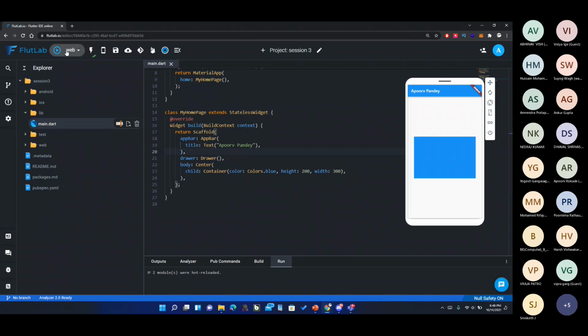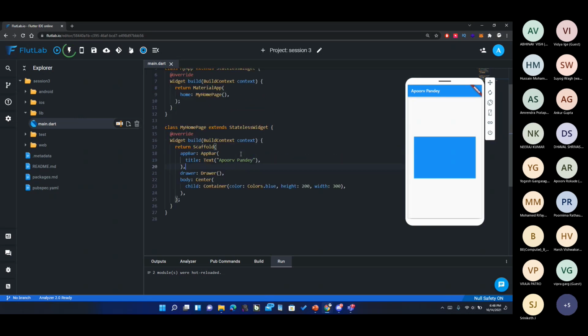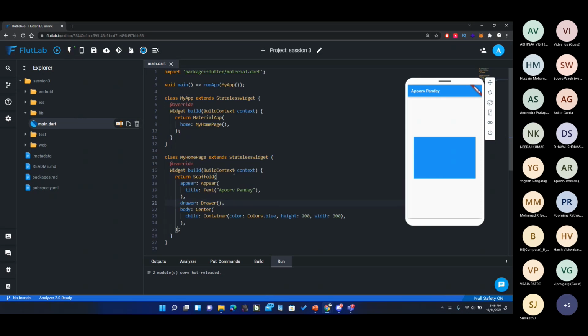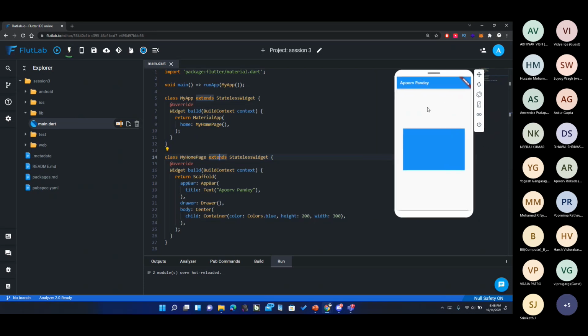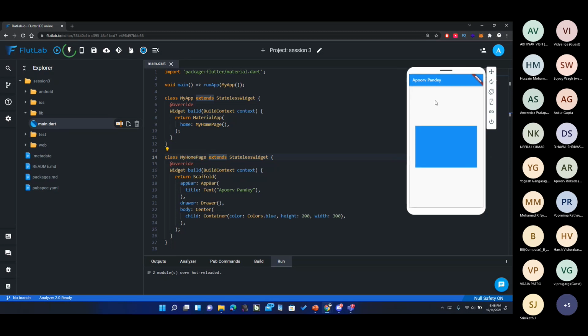It's taking some time to hot reload. But this exact piece of code we can also write in Dartpad if that works. Dartpad also supports Flutter code. It's just that this looks much cleaner and similar to what you might work on.